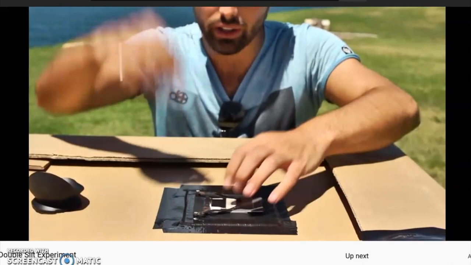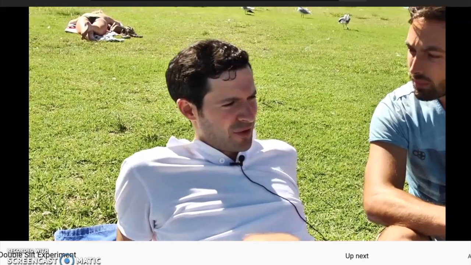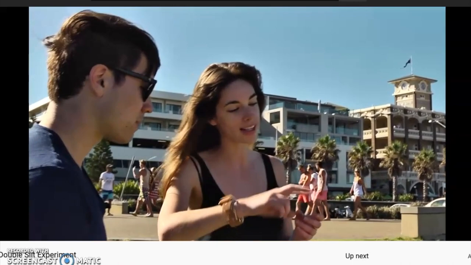What are we going to see on the bottom of the box? The obvious thing you think you're going to see is you're going to see two lines. Two lines on the bottom of the box. Two bright bands. Two little lines. I think it'll be one line or two. I can expect to see the whole box lit up. It'd probably be a kaleidoscope of some sort. A bunch of colors. Probably a rainbow.